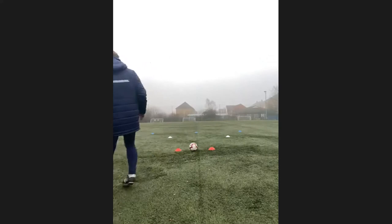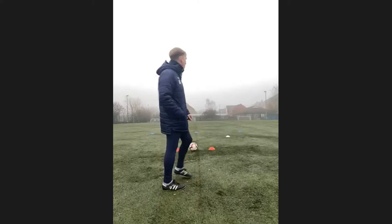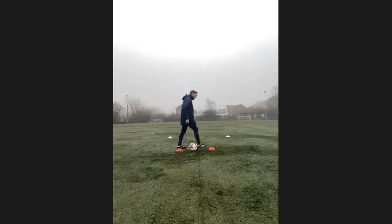The importance, guys, of ball manipulation: touching the ball as many times as you can, taking players on at speed, shifting the ball, protecting the ball, changing direction. Massive, being able to use both feet, being able to use inside and outside of both feet. Huge. Have a minute to yourselves, have a drink, have a little stretch if you need one.